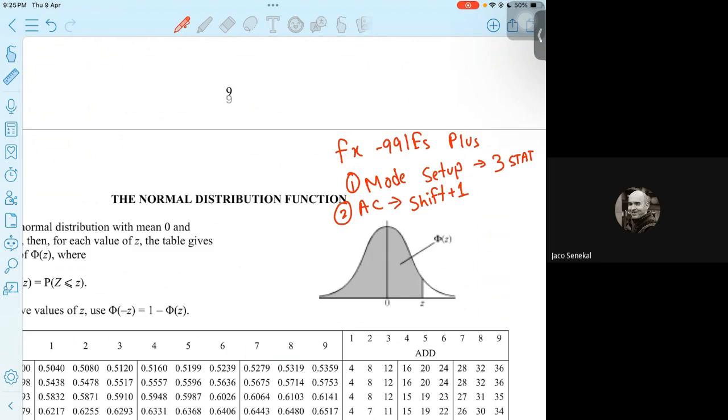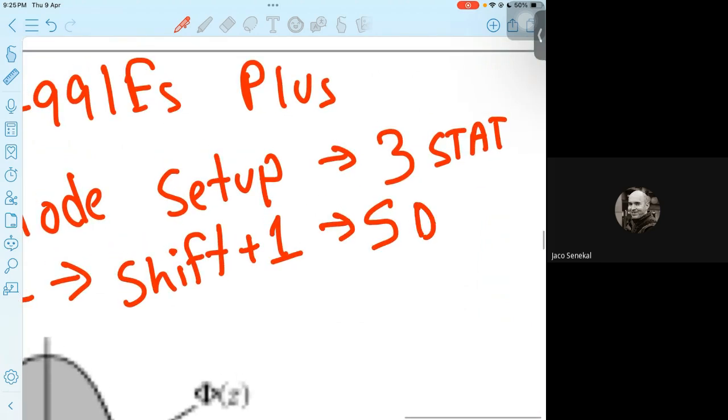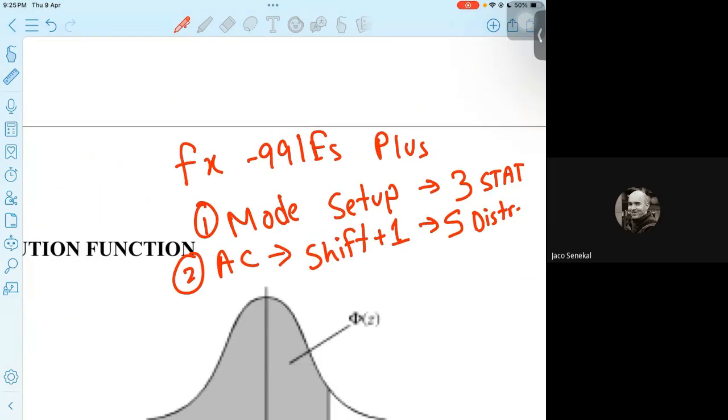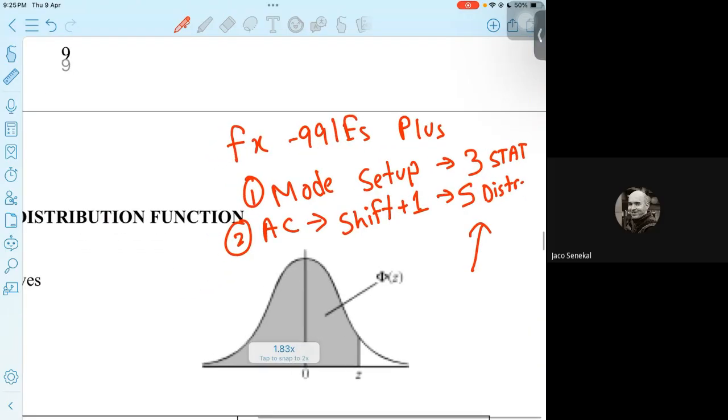So we want the number 5 there. That is distribution, Distr. That's exactly what the calculator says. Is anyone else using the same calculator? Can you please give a thumbs up if you're using the same calculator, or if you've come up till this point? Okay, thank you. So I hope it makes sense. If you're using the same calculator but you still can't find this, please let me know and I'll try to help you. I'll just go over all of this once again.